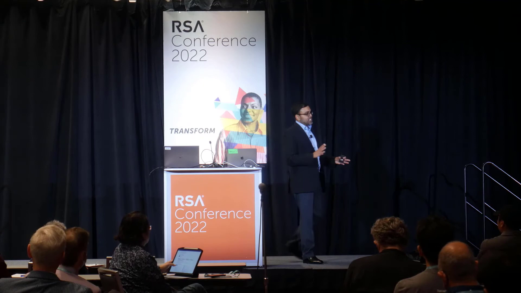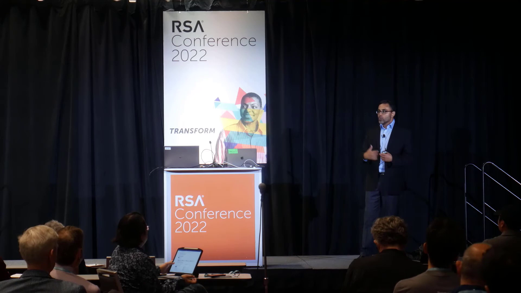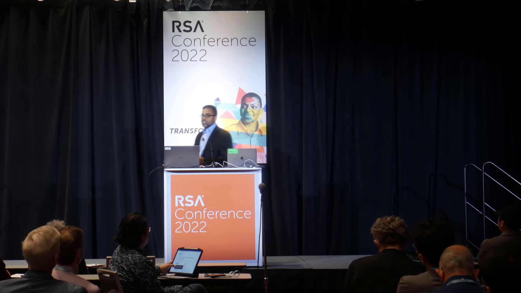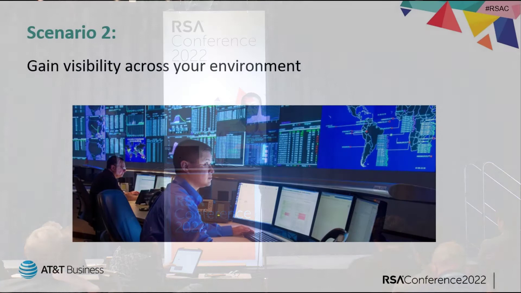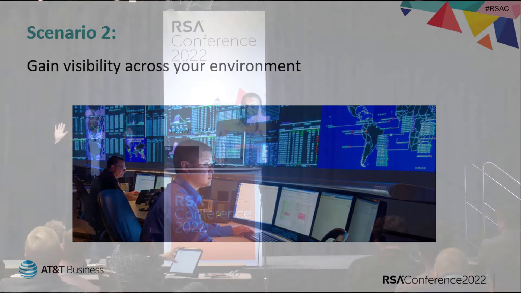That can then help you improve your security posture in the future. You take what you've learned — this is what we did in sense and response — we're going to apply these security solutions in the future, add this new policy, change our incident response procedures. Getting that visibility beyond just being able to stop the threat at the moment, but also helping your security posture going forward and learning from it — that's where the additional visibility comes in. If it's simple and you just block it and call it a day, you don't get that. And that's the promise of OpenXDR: that additional context, and that is key.